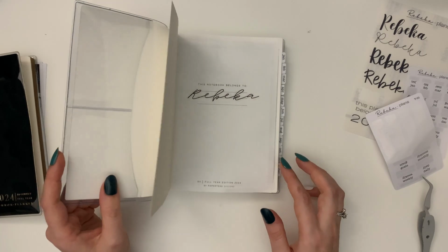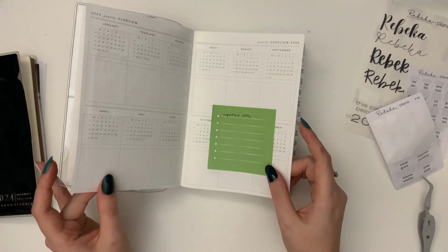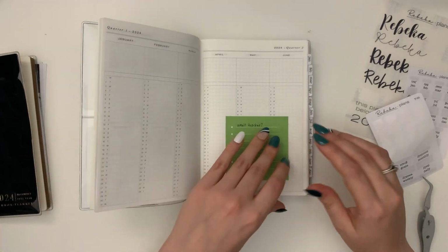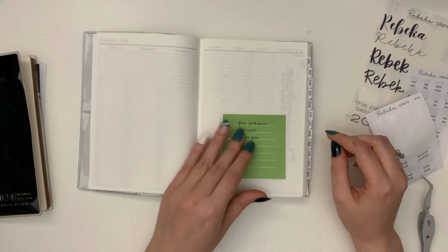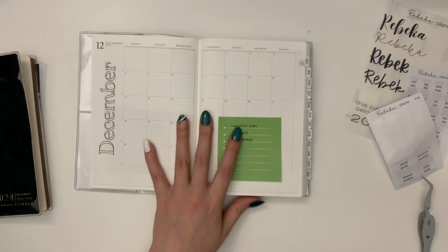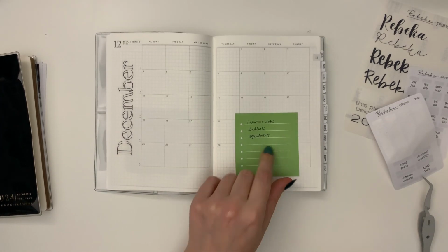Okay, so quickly about what I'm gonna do with this planner. As I mentioned, this is going to be important dates. This is going to be probably a habit tracker or something else, I don't know. Here is where I'm going to put my goals, milestones, and master plan for next year. And then the calendar is going to be important dates, deadlines, and appointments for university.